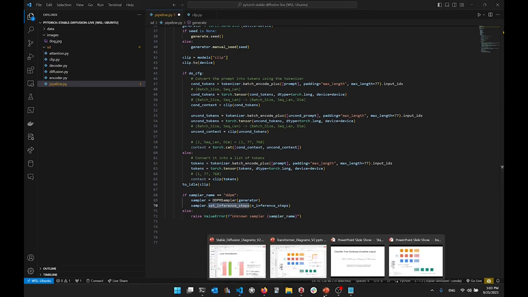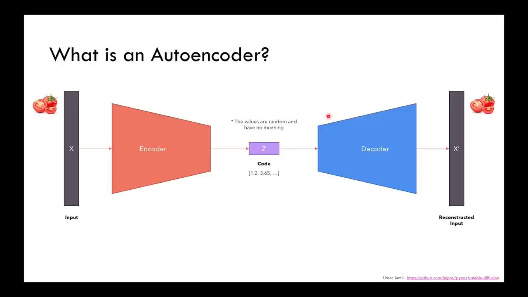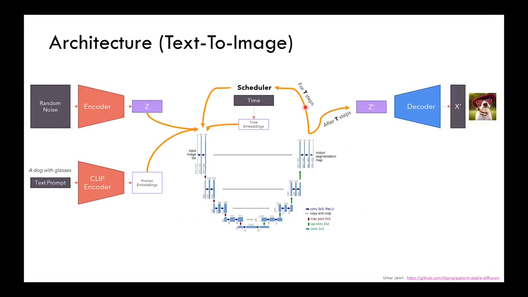Because as you remember, let's go here. This scheduler needs to do many steps. How many? We tell it exactly how many we want to do. So in this case, the denoisification steps will be 50. Even if during the training we have a maximum of 1000 steps, during inferencing we don't need to do 1000 steps, we can do less. Of course, usually the more steps you do, the better the quality, because the more noise you can remove.